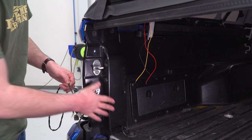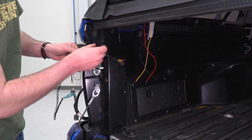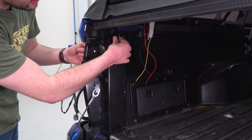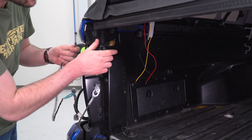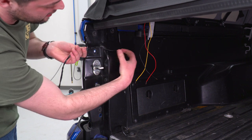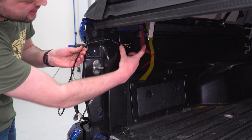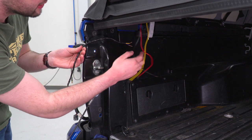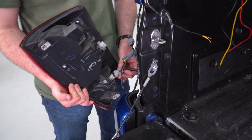Now we're gonna rebuild this whole area, including our tail light, which we're gonna plug back in and bolt back down. Before we do, I just wanna talk about how we're gonna route these wires. So in our case, we're gonna come out right here, make a bend, and come around like so. In your case, if you're looking for a more permanent solution and you're doing this quick disconnect way, I'd drill a hole right here and poke these through behind there, just to come out right there, and then you can meet up like that with these wires over here, and your quick disconnects will be right here. That's the way I'd do it if this were my truck, if this were permanent, but since we're shooting a video here, we're just gonna take this route and get them turned around right there.